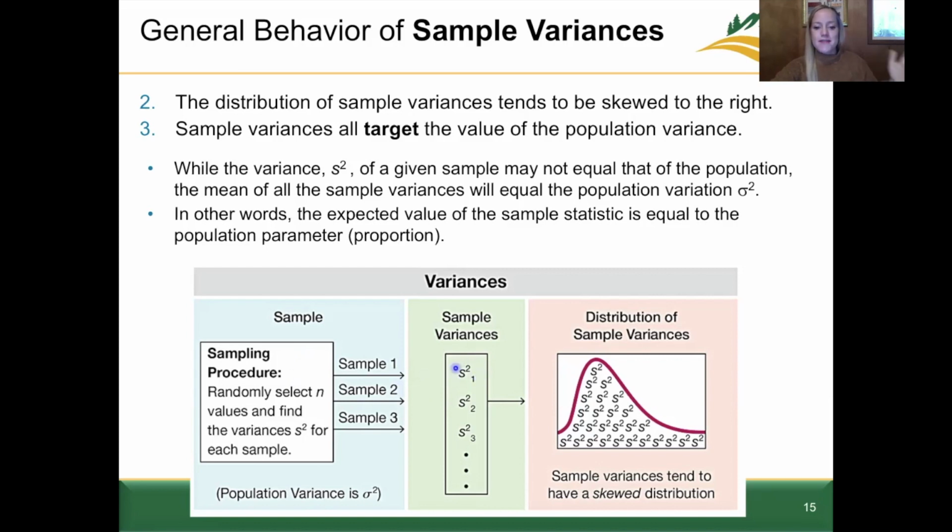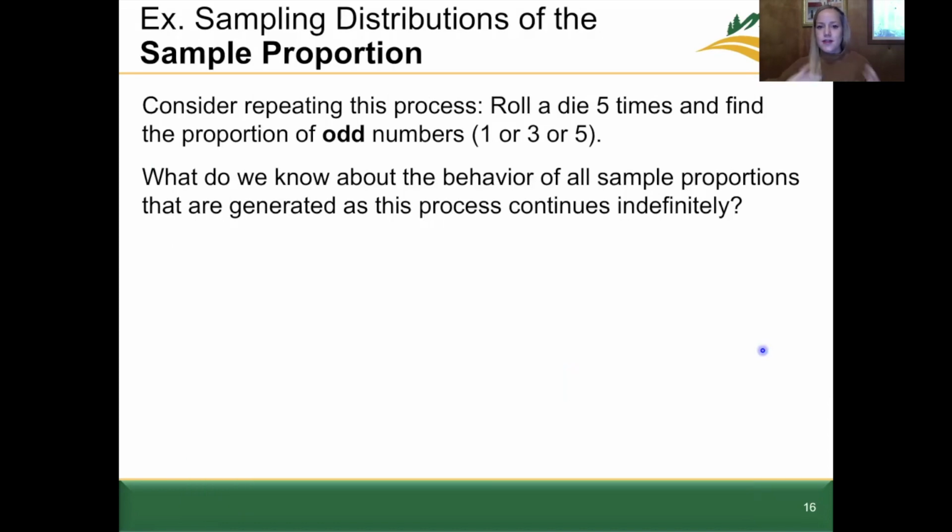So once we have all the variances from all the samples in a population, we take the mean of all these variances, then we're going to get our population parameter, or our population variance. Okay, so we talked about sample proportions, sample means, and sample variances. The goal is for all of these sampling procedures to then truly represent our entire population. Let's go through each of the 3 categories and do an example now.